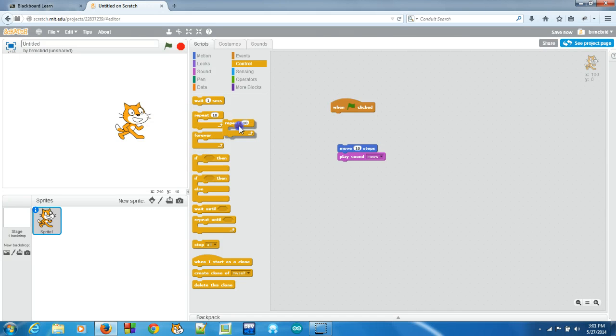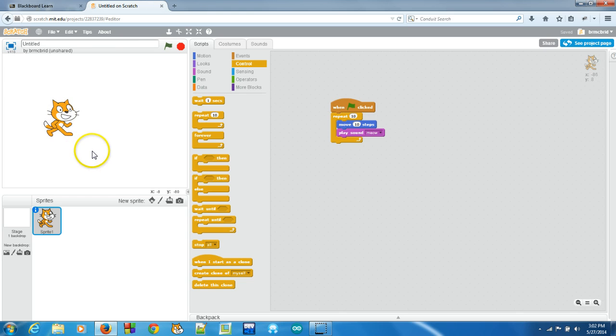So, for example, I'm going to drag into my script area and then connect to the very first puzzle piece, the when green flag is clicked, and it's going to right now execute anything that's inside of it 10 times in a row, looping over and over and over. So I'm going to go ahead and move these inside. And I'm going to manually move Scratch back over to the middle of the screen. And then I'm going to go ahead and click the green flag, and you'll see it just went through and executed that 10 times in a row very, very rapidly.